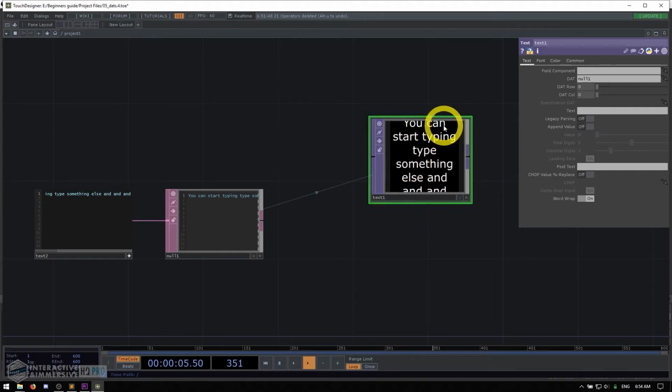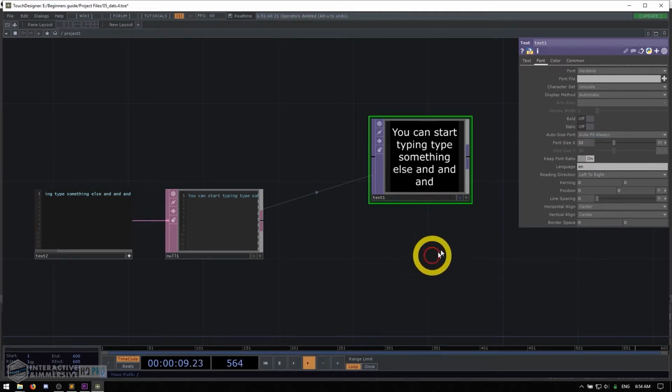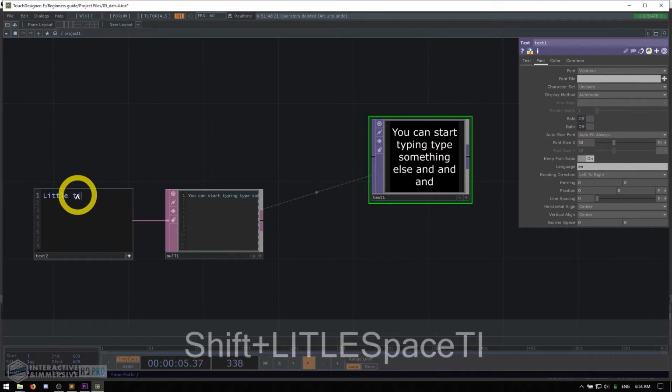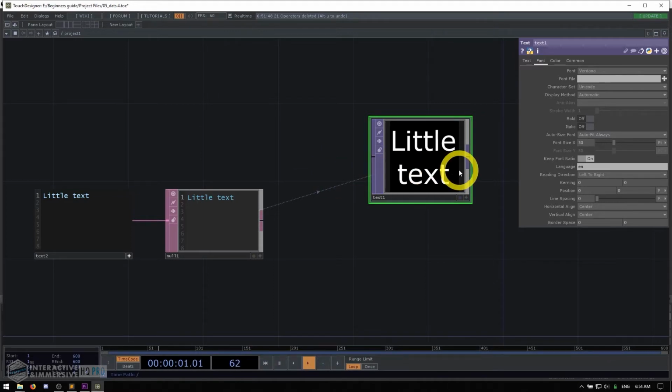For this, another really handy feature of the text TOP is under the font parameters to go to auto size font. There's a couple options. You can say auto fit if too large, auto fit always, whatever you like. For this one, we'll go with auto fit always. That way the text will also dynamically resize. So not only is it getting word wrapped on the left and right edges, but it's getting resized in case it becomes too big. With auto fit always, the nice thing is if we only have a little bit of text, so let me delete most of this, it'll also scale it upwards to fill that space appropriately. So those are a couple of nice things about the text TOP.